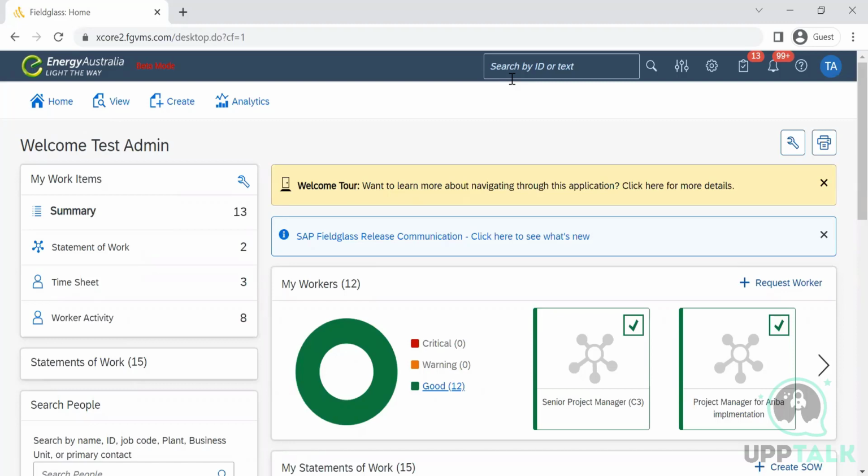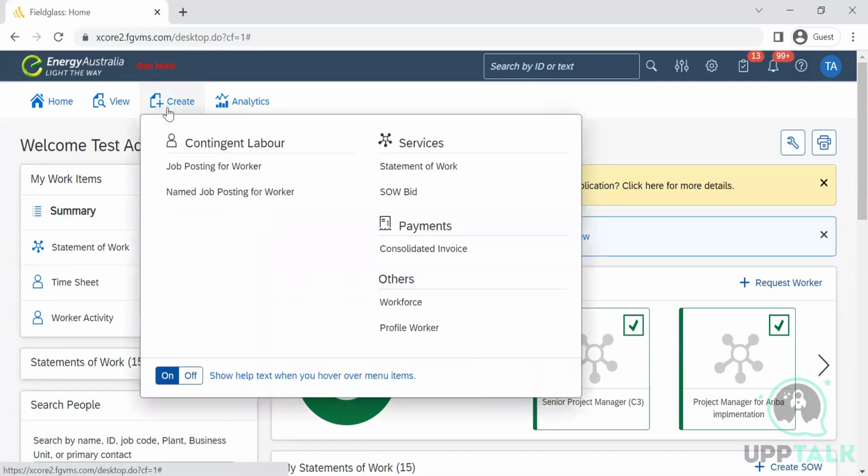It is something like this. We cannot learn things in a fortnight, but you can understand things. By this, you can at least understand if you get into a project. So now templates are created. Why? I'll go to the interface. As a user, I'm going to create a statement of work.